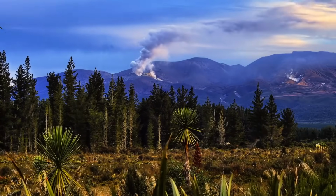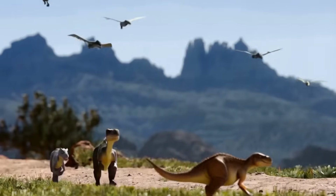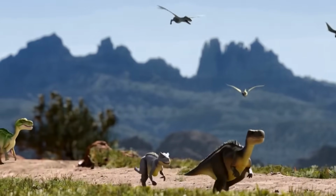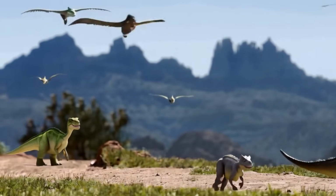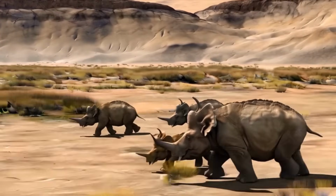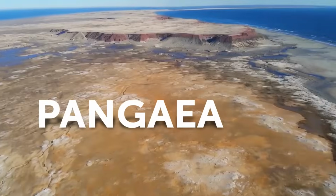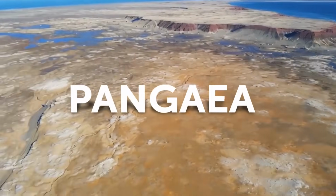Volcano eruptions can also have effects you probably wouldn't expect, like the evolution of dinosaurs. These guys were once the size of cats, waiting for their time to shine. It came around 230 million years ago. This time is known as the Carnian pluvial episode. Before it, Pangaea was a dry and arid supercontinent.